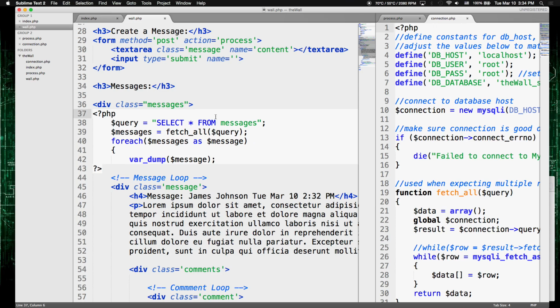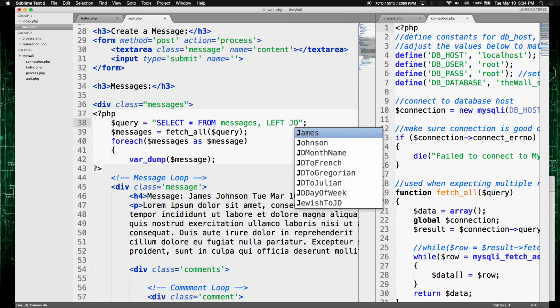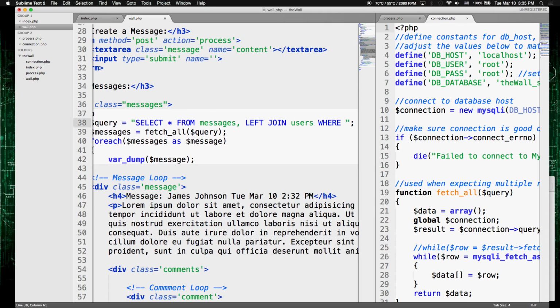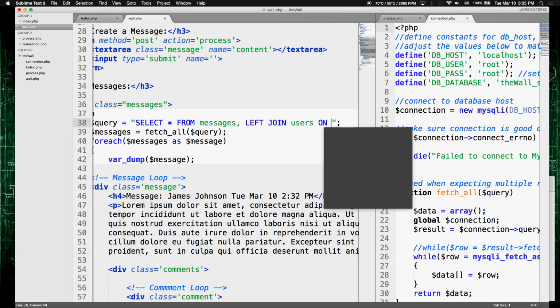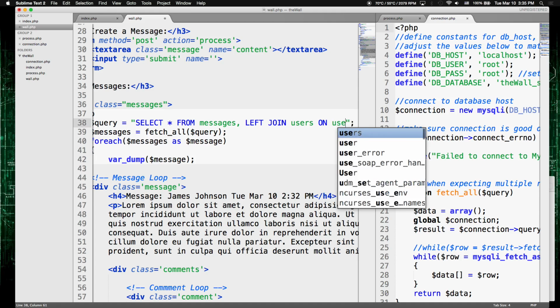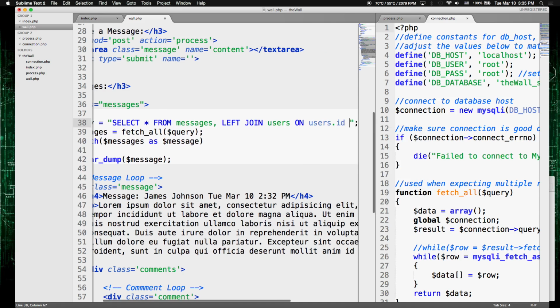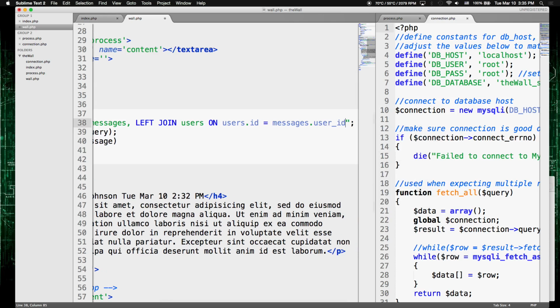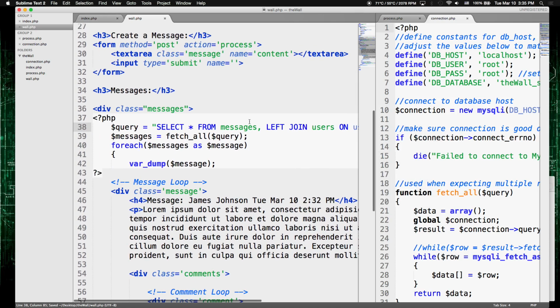So let's do a statement that includes messages, left join users, where users dot ID is equal to messages dot user ID, right? But let's be selective at what we select.